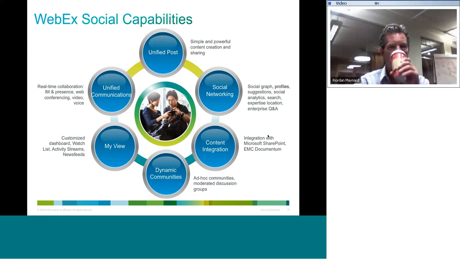Instead of sending an email, use the post for this type of function. And dynamic communities are the larger containers, if you will, of how people can connect and coalesce together around, once again, that goal and that outcome. It's not just a community for the sake of, woohoo, let's name a community. Well, what do you want to do with it? What do you want to drive and provide the outcome for that?